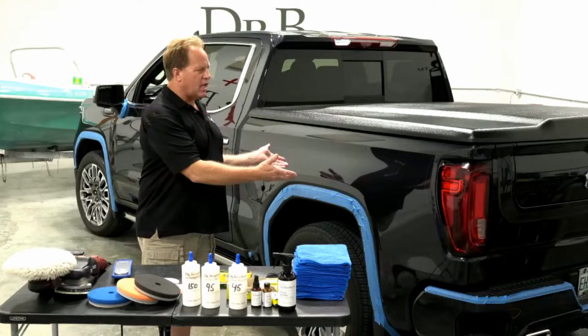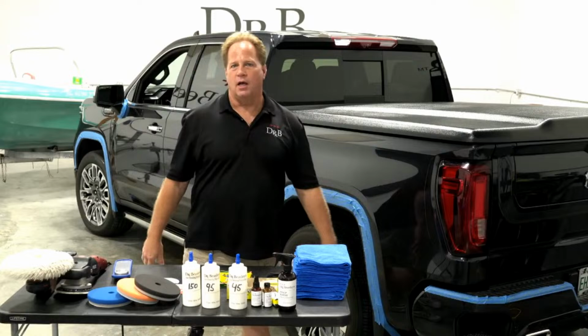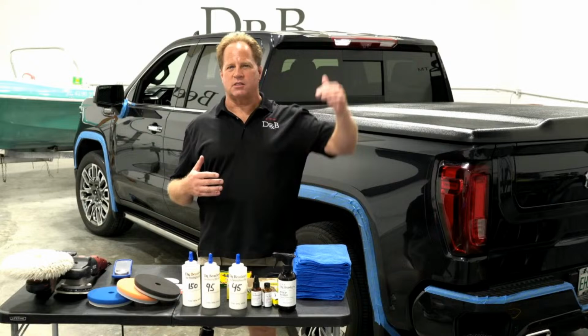Now, look, I use rotary polishers with wool pads all the time. Nothing wrong with them. Just don't finish with them because it leaves holograms. So that was the first thing I noticed. Then the owner actually started pointing out high spots, which were a little harder to see because the sun was overhead and not shining on the side of the car. But that's where a swirl finder light comes in. There's high spots everywhere on this thing.